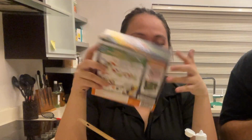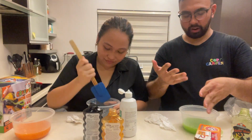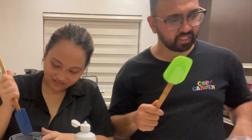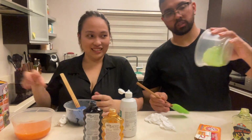You can just buy glue and then buy a solution, and I think it will not cost as much. You think? Yeah. So why did we buy this for 900 pesos, Lynette? To be fair, if I primarily wanted to make slime and just make it easy, I would buy this. Anyways, for your children, or yourself, just make sure to buy extra contact solution so that you can come up with slime like this.